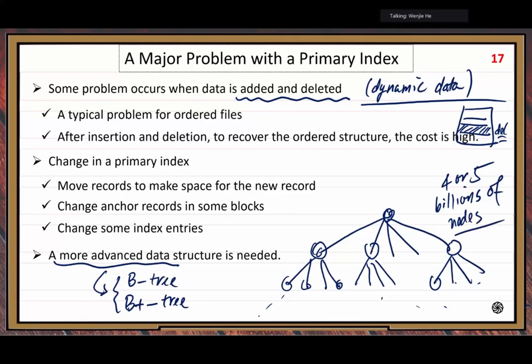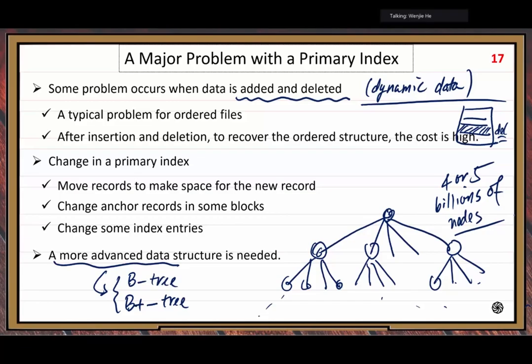Then, before I finish this part, I need to talk about insertion and deletion. So why do people design this super complicated data structure? To handle dynamic data efficiently.